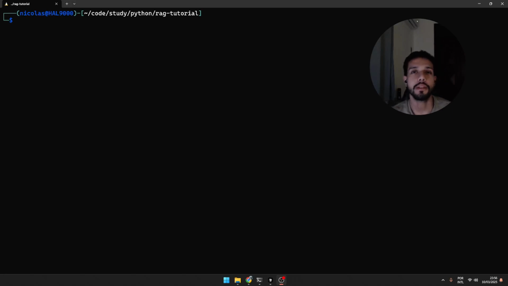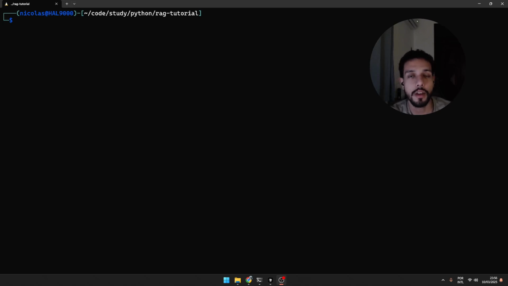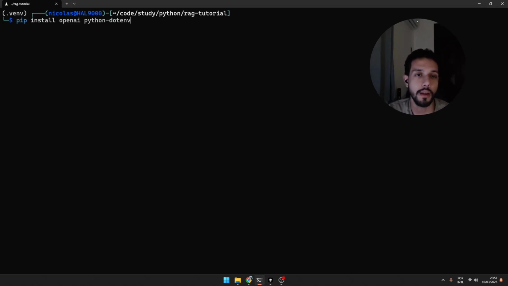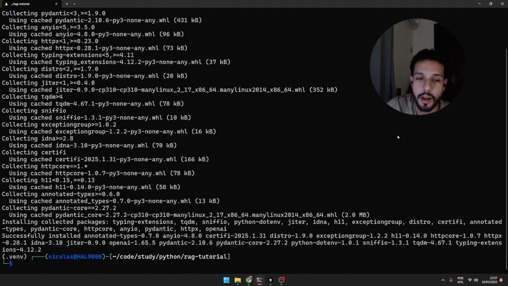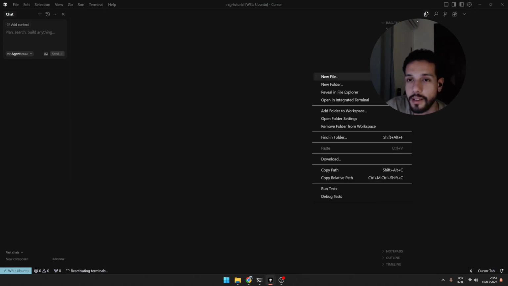So now that you have a basic grasp of the concepts of RAG, we can build our first version of a RAG application. For this one, I'll keep it very simple. I'll just make the retrieval phase a simple word search on a list. So we'll have a hard-coded array of documents and then we'll search them before enhancing the LLM output with this. This is just so we can grasp the phases of retrieval and augmentation. So let's first install OpenAI and Python.env. Okay, I'm using OpenAI for this example, but you can use any LLM that you prefer. I'll just use GPT-4o mini because it's pretty cheap and the SDK is very easy to use.